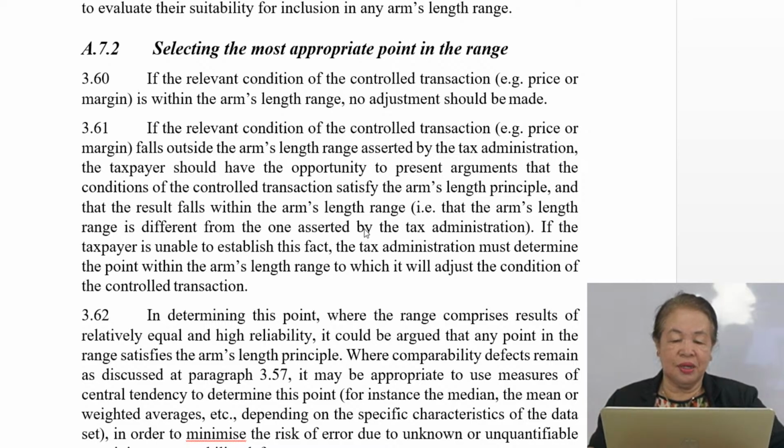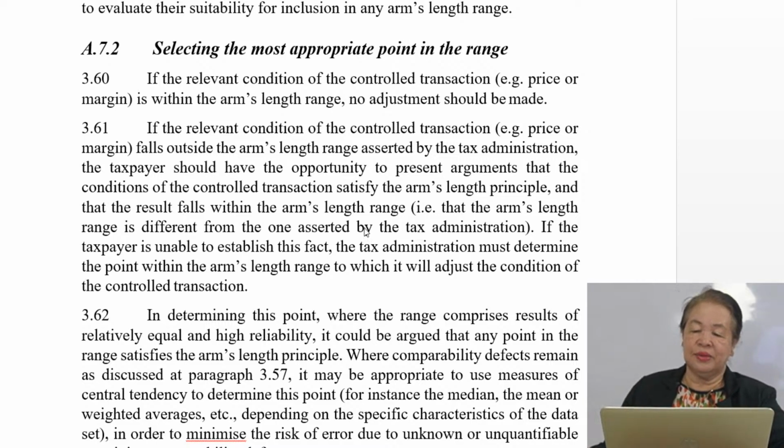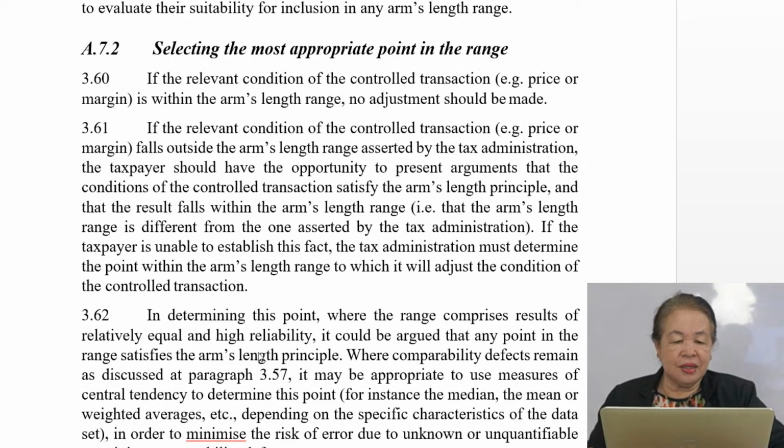That the conditions of the control transaction satisfy the arm's length principle. That's why if you try to look at sa mga transfer pricing analysis report, nakalagay doon yung presentation and then may opinion yung analyst na anong opinion niya doon, that the pricing of goods and services between the related party transactions under analysis are arm's length, supported by documents. No? So, the arm's length range is different from the asserted by the tax administration.